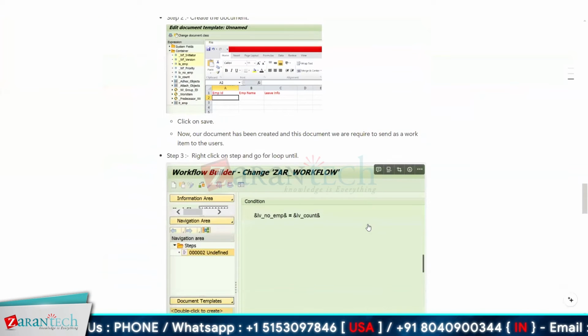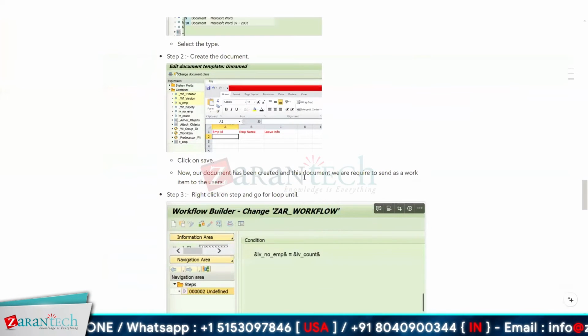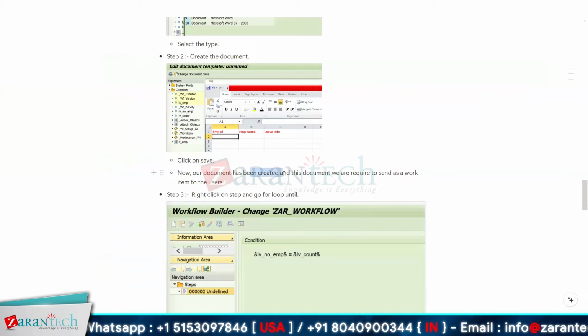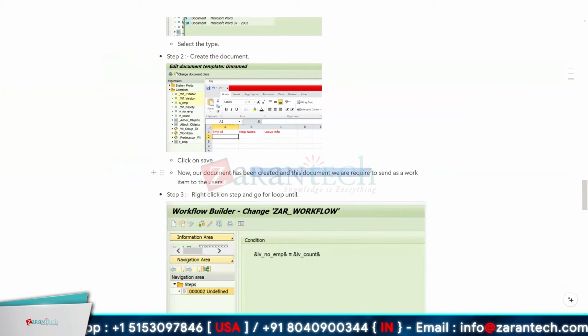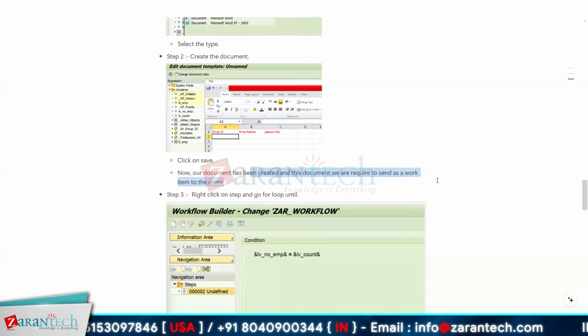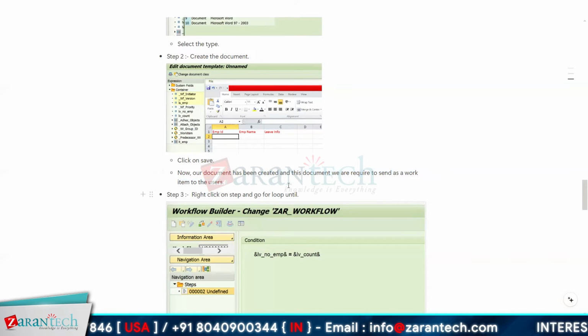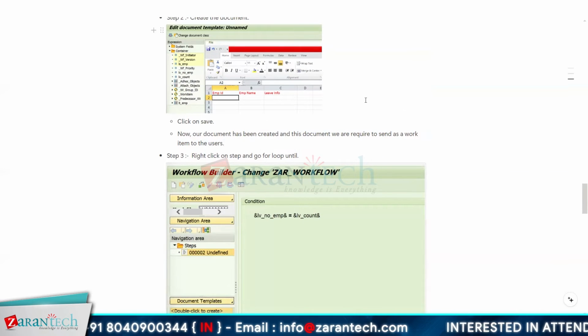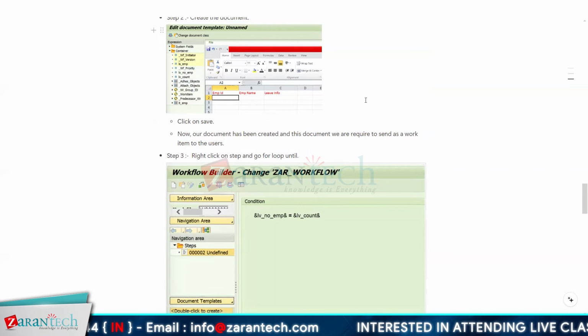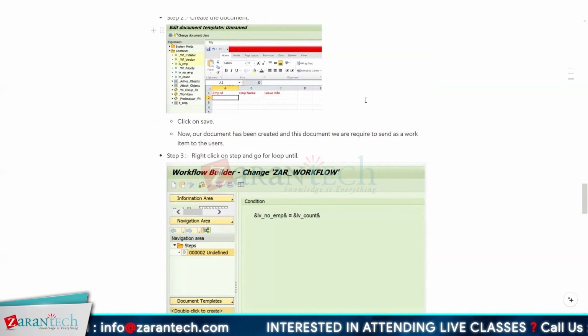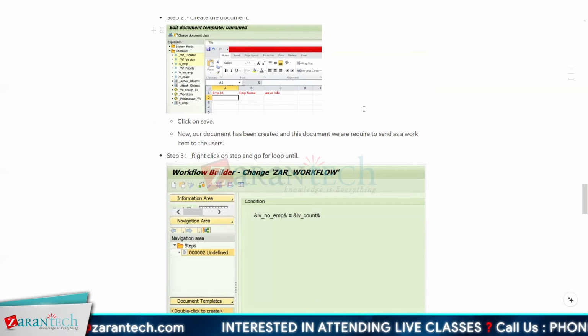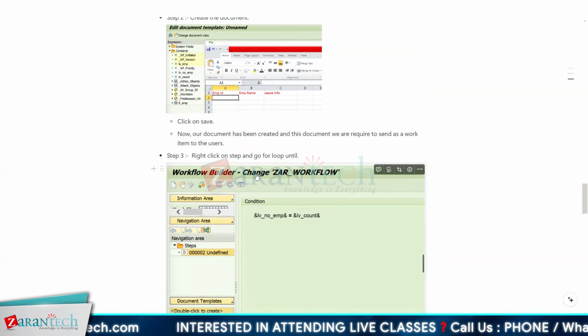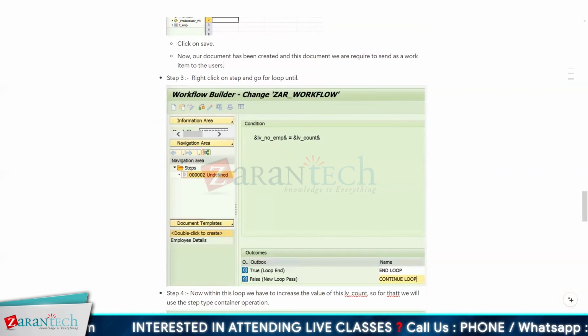Now see what we are going to do here. Now our document has been created and this document we are required to send as a work item to the users. So this document will mainly be sent to the users and the users list we will add in the internal table, and when the workflow is triggered by the reporting manager, it will be sent to every user and they will have to fill this document. So we'll right click on the step and go for loop until.